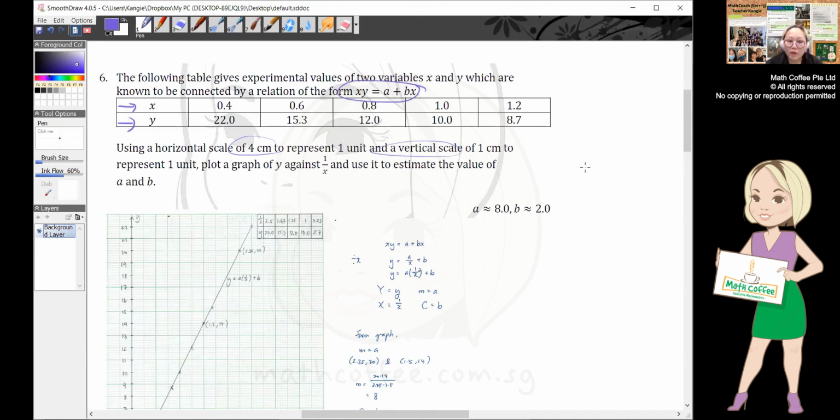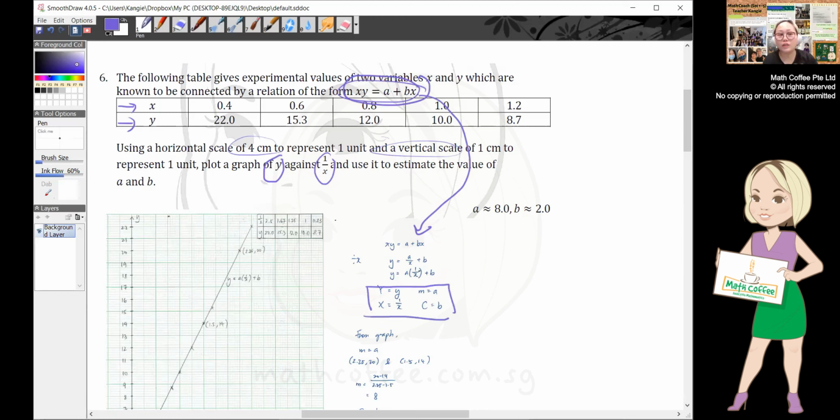So over here, this question, they did tell you, I want my big Y to be small y, my big X to be 1 over X. That means for this situation, you cannot decide yourself. Then the next thing is, remember I said that we need to always massage the non-linear form to the linear form to decide what is my gradient and my big C. So look over here, this is the non-linear form they give me. So always behind the graph paper, you write that one first. Then as per question 1 and question 2, you're supposed to massage. So I massage. In the end, I get this one.